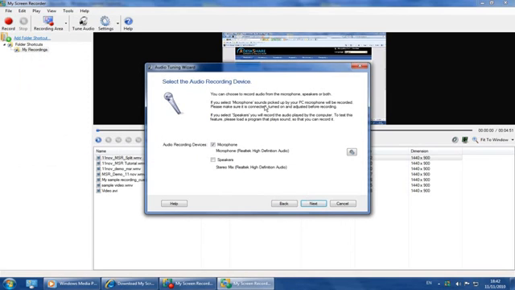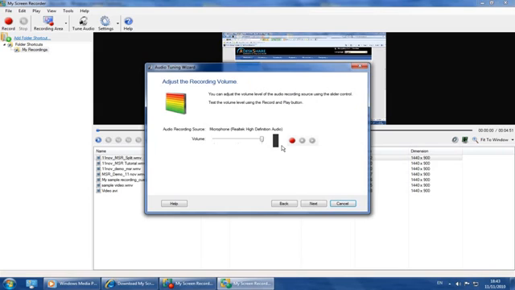On this screen you will need to choose the audio recording device, depending on what you have connected to your PC. You have a choice of microphone and PC speakers. Recording from PC speakers allows you to capture the sound produced by your PC application. If you have a microphone connected, then you can choose to record your voice. I am going to choose the microphone and click Next.